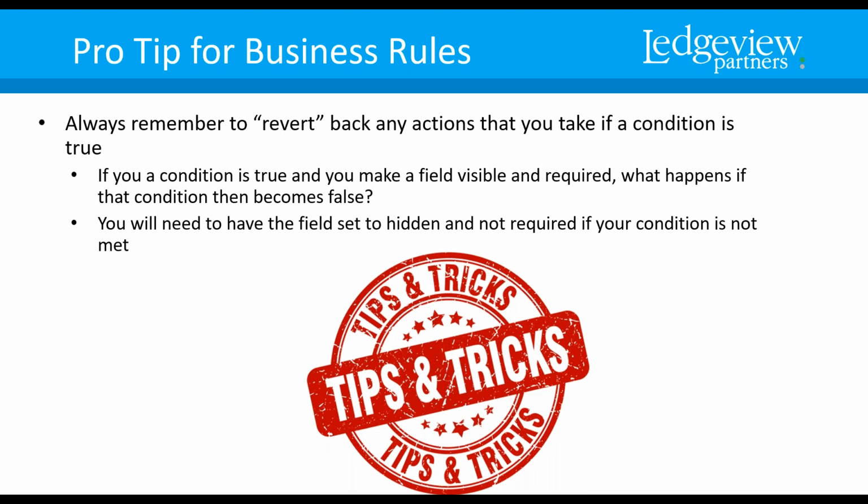So essentially what happened is there was a hidden field that was required, so no one could save their forms at all. They couldn't save their records. So we had to revert back that business required field, and that resolved the issue. So it's a very, very important piece, especially for user adoption.